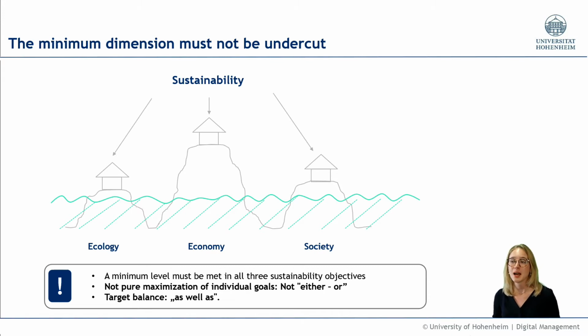So let me give you an example. We will take a look at an airport. A manager's bonus at the airport is based on the achievement of the following targets: 70% achievement of economic goals, 10% environmental sustainability, such as the reduction of carbon emissions, of course, 10% employee satisfaction, and 10% customer satisfaction. Here it can be seen that the airport sets the focus of sustainable goals on the economic pillar. Still, the other 2 parts of sustainable development are being taken into account.